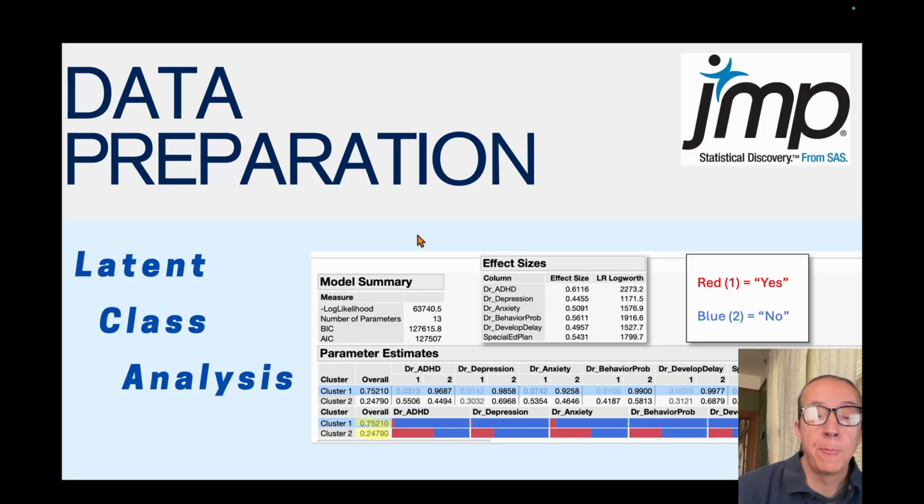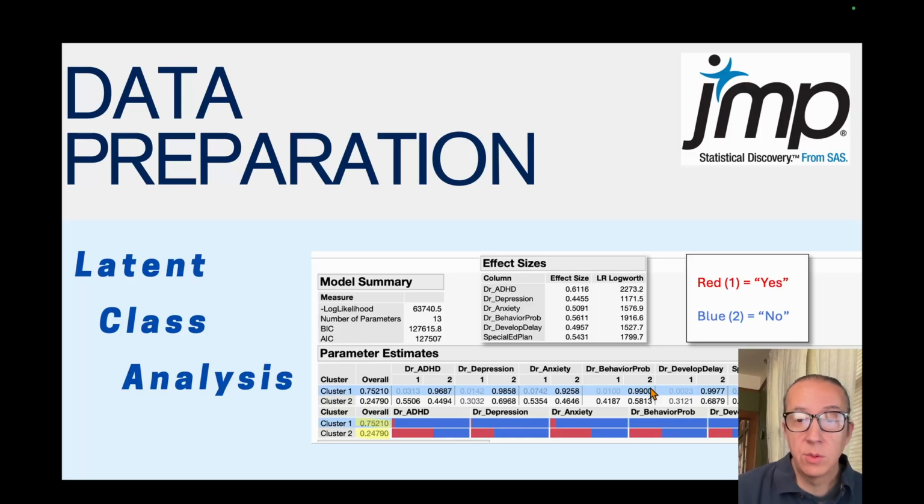KNIME does not do that. That was because a lot of these variables had a big difference. For instance, ADHD might have been 10% yeses and 90% nos, so a lot of the variables had a wide range. So I felt it was a good idea to cluster those together instead of using the individual variables. There were several cluster sizes that were tried: 2 clusters, 5, and 3. 2 clusters worked out well because anything beyond 2 gave a really small percentage number, like you can see here.